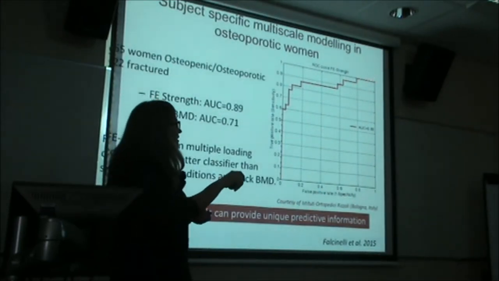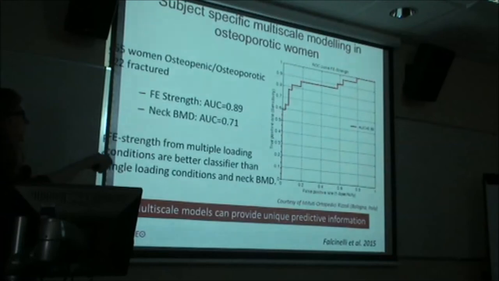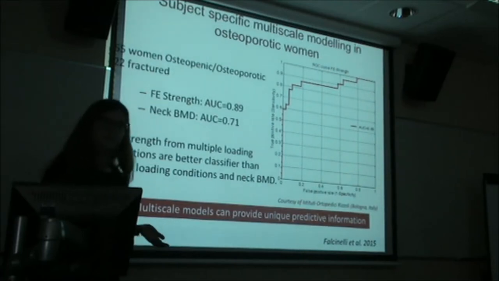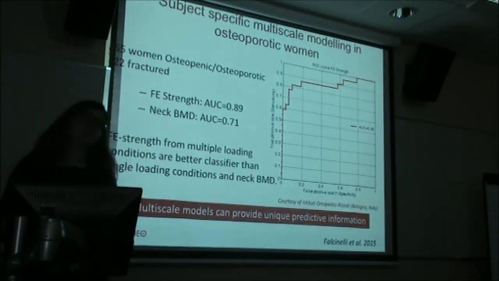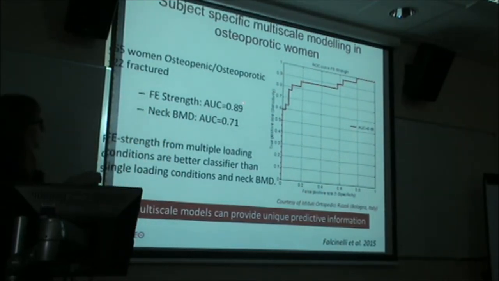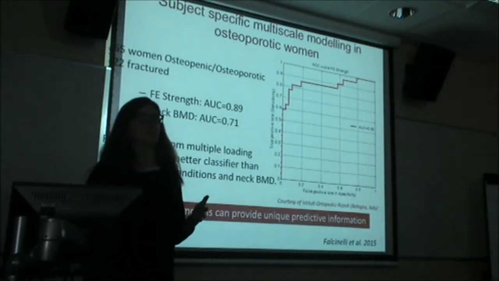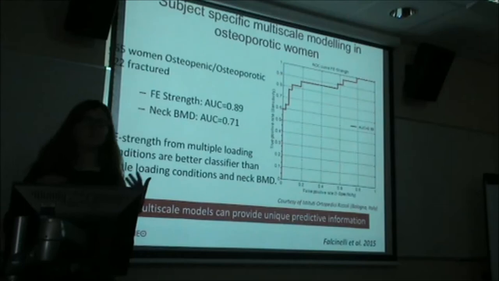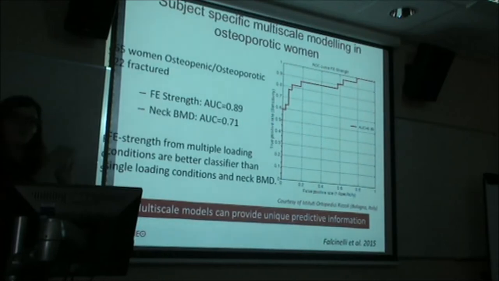And normally this is a probabilistic representation where, if you have something that happens randomly, you would find a curve here that, instead of being this nice, lovely red curve, will just be a diagonal, giving you a value of 0.5. If you have an accuracy of 0.89, like in this case, it means that basically 90% of the time you are predicting the right thing. And we have shown that it's possible to do this prediction with a much higher level of accuracy using our modeling approach rather than using the clinical standard practice, which is simply measuring the bone mass density using DEXA scans, for example. So this justifies, for us, a very good reason to do all that mess.